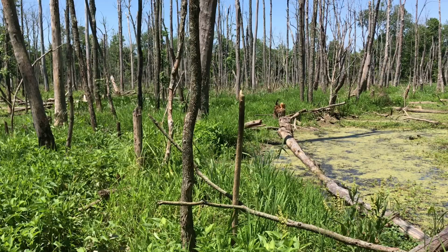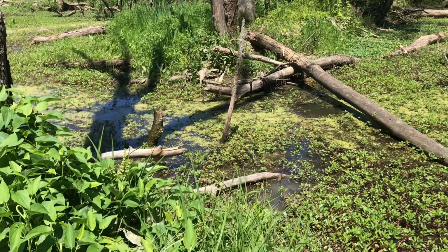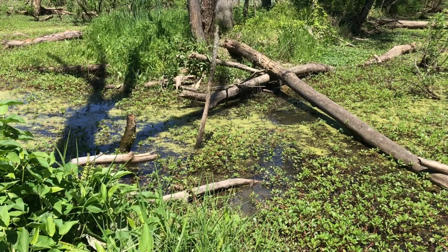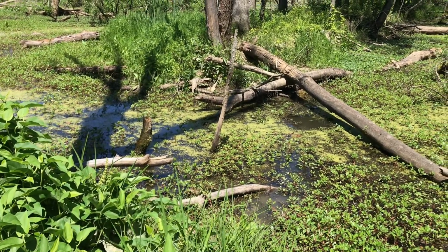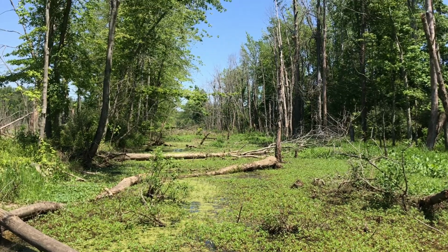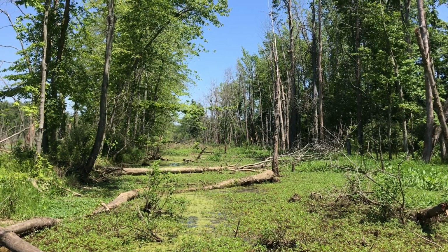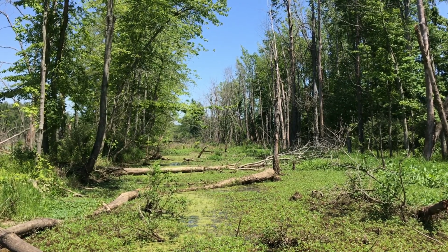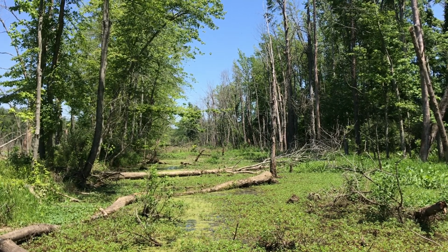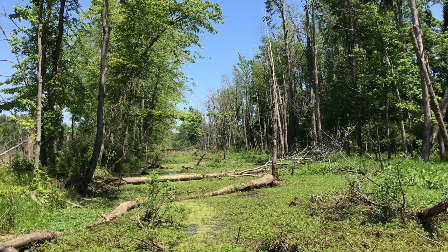This swamp is fueled by water that comes from this channel. This channel essentially drains the Wabash and Erie Canal north of this point. As you can see, that channel has water in it, as does this. This is a very, very well-preserved section of Wabash and Erie Canal. Again, roughly 1,450 feet north of Seven Hills Road. This preserved section stretches over a mile and is as nice as the section along Towpath Road near Chandler, Indiana.